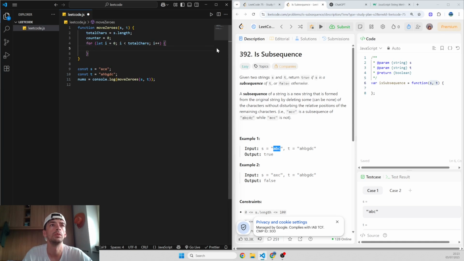Looping through S. If, so we are at the beginning of S, okay?